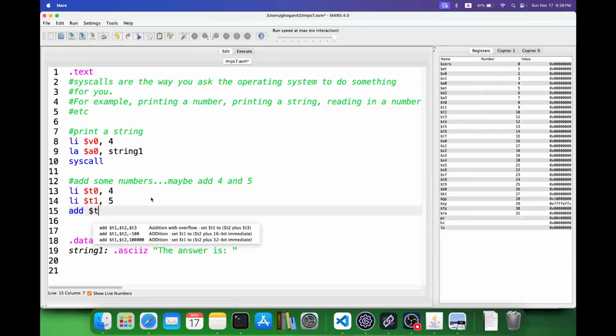So if I put T2, then that's where the answer is going to go. And then what do I want to add? I want to add T0 and T1. So we should have a 4 in T0, a 5 in T1. So when I run this command, that should be putting a 9 into T2.